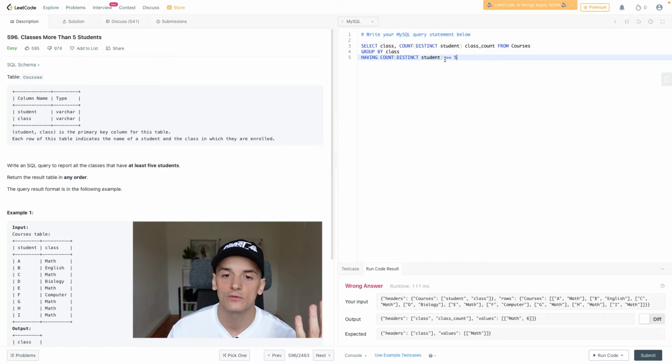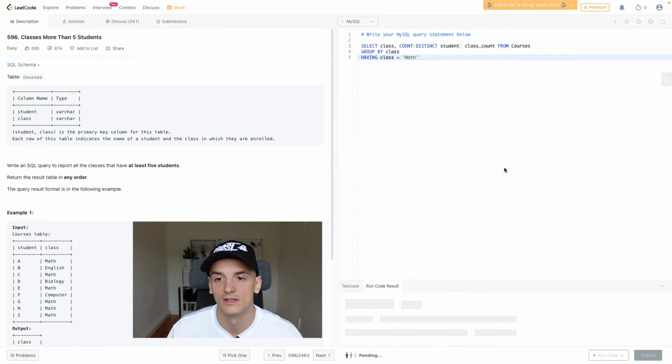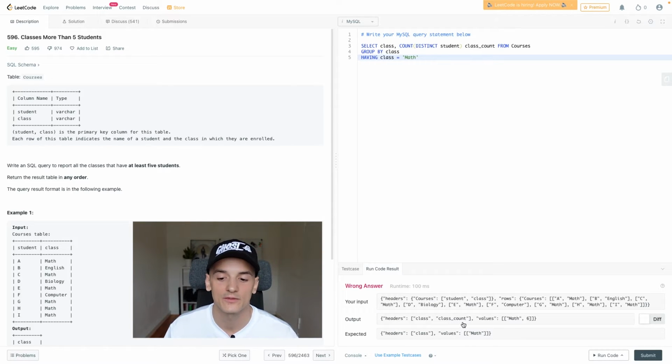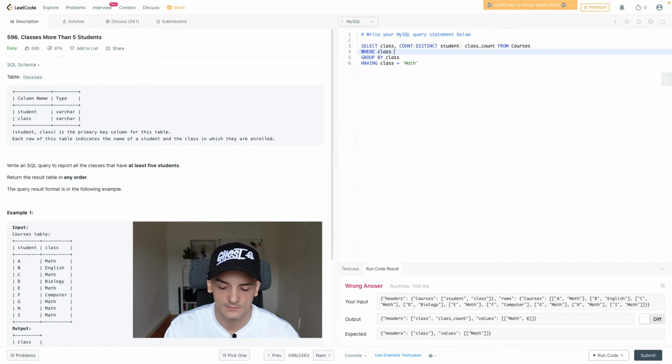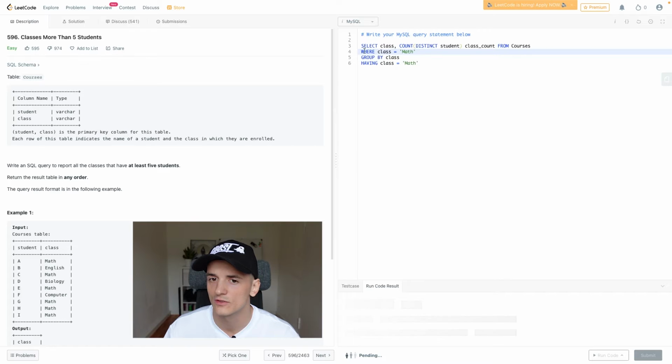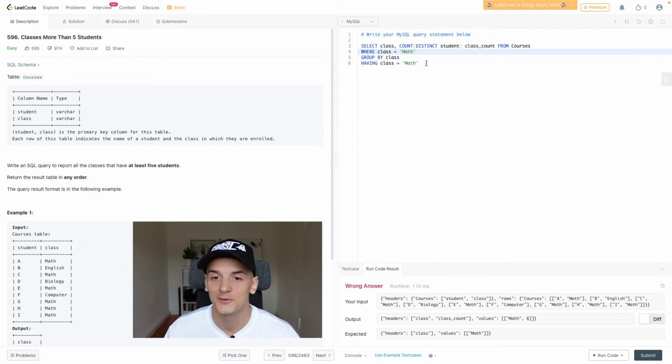Now you need to have class in your group by, because that's what the count depends on. Another thing you can do using having, which might be confusing, so you can ignore this for now, but you would be able to filter on class here because it's in the group by. You could say class should be math, and it would give you the same result. I'm kind of just manually filtering it to math now. And yeah, you would also be able to use it in a where, but that would have to come before the group by. And that's that. I've never really used it that way. In theory, this should also run. You're just filtering on it twice, which is confusing.